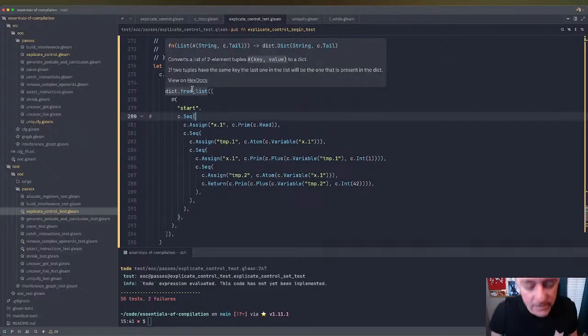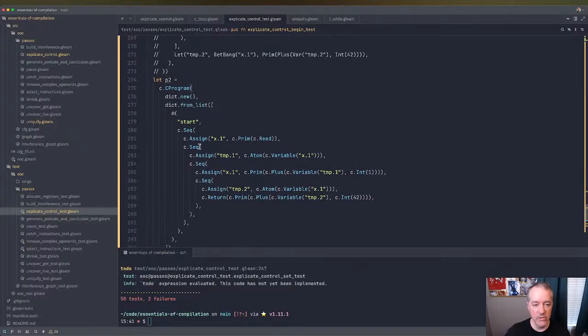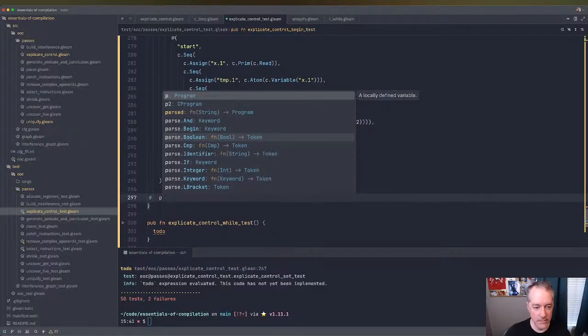And you'll note that, although we are treating this as a sequence of expressions, the sequence is like cons cells. It's not a list. It's like, here's the thing, and then you go into the tail. And here's the thing you do, and then you go into the tail, and so forth. So we're still kind of in a functional type of structure.